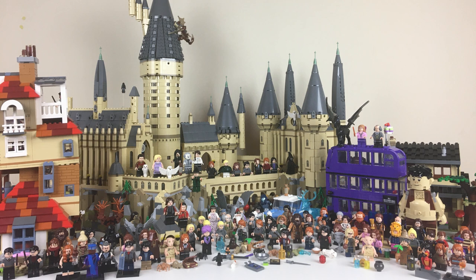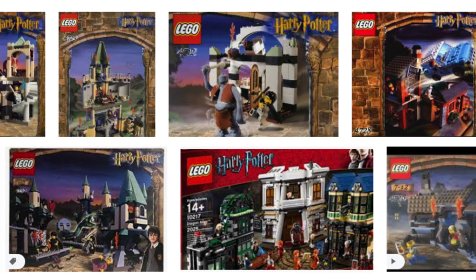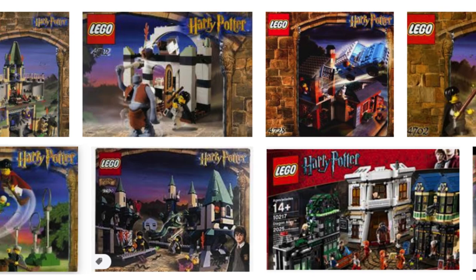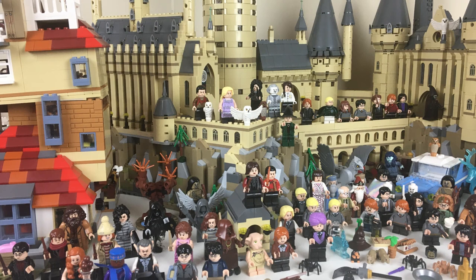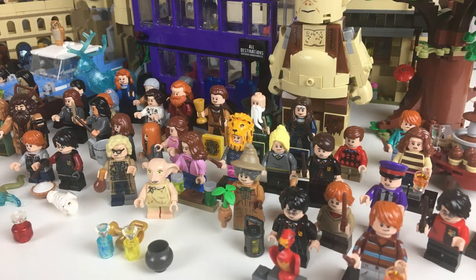The reason I wanted to do this is because back in 2018 Lego did an absolutely incredible job relaunching their Harry Potter Lego series, which is something that had been around almost as long as the Star Wars series. I think Harry Potter started in 2001 and Star Wars started back in 1999. But obviously there were several long hiatuses in the Harry Potter line, and different products of varying quality came out throughout the years, and then finally they kind of went on hiatus. Now it's back and it's got an absolutely staggering collection of different items — figures, creatures, vehicles, buildings, accessories — all of the stuff that you can see laid out before you, and actually this is only a tiny taste of the whole collection.